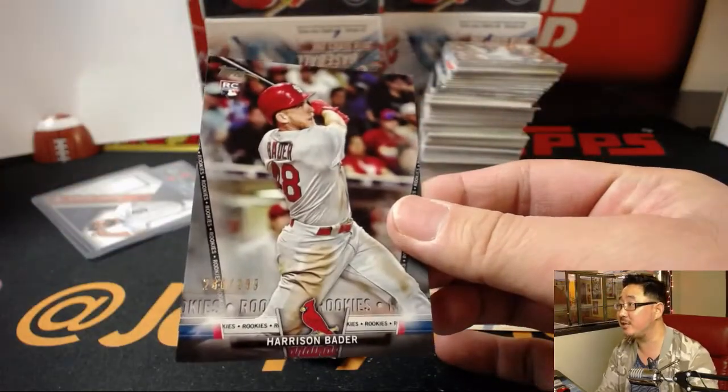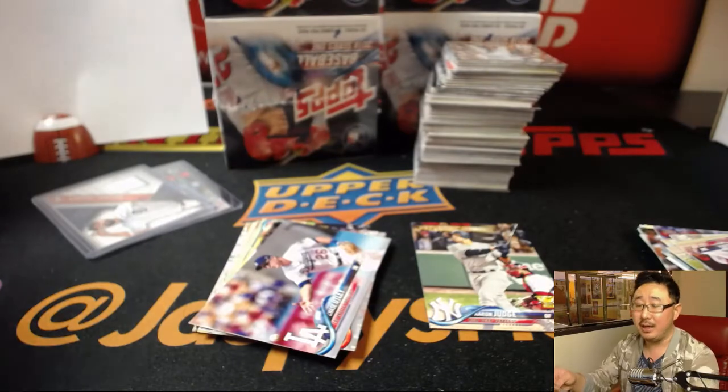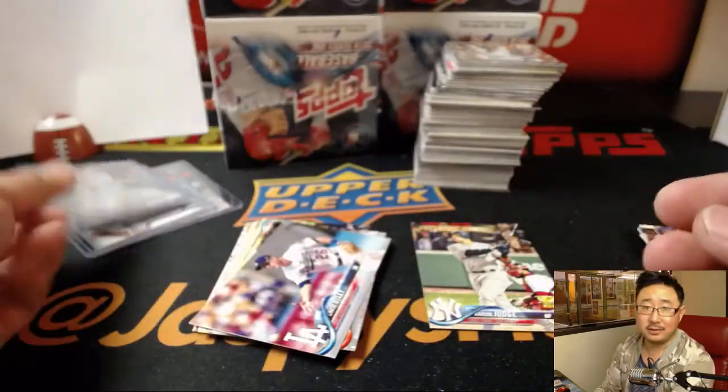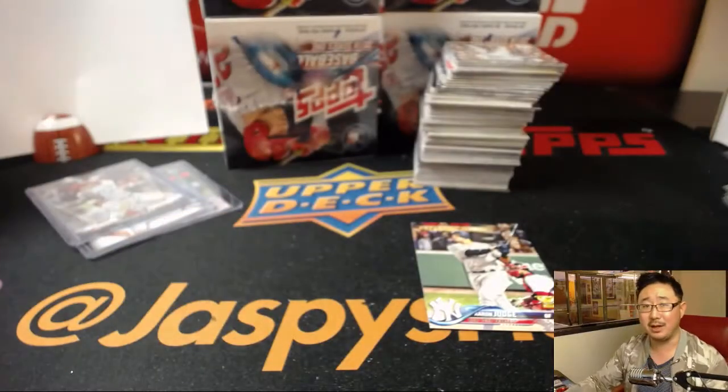Out of 299, Harrison Bader out of 299. Sam Banks was saying earlier the Cardinals would be good if they just had that starting pitching. Are they going to re-sign Lance Lynn? They need guys like that. Cardinals actually need some home runs as well.